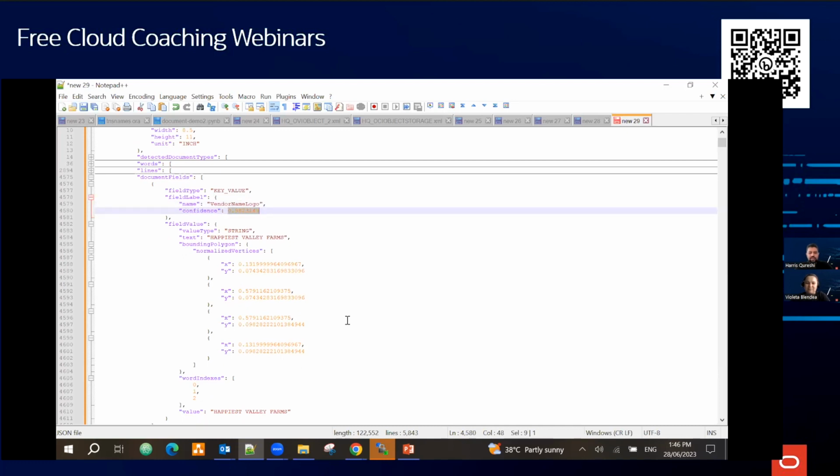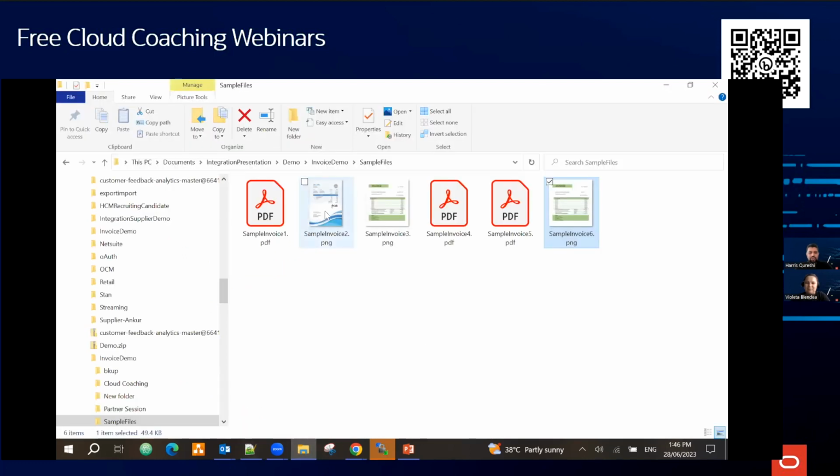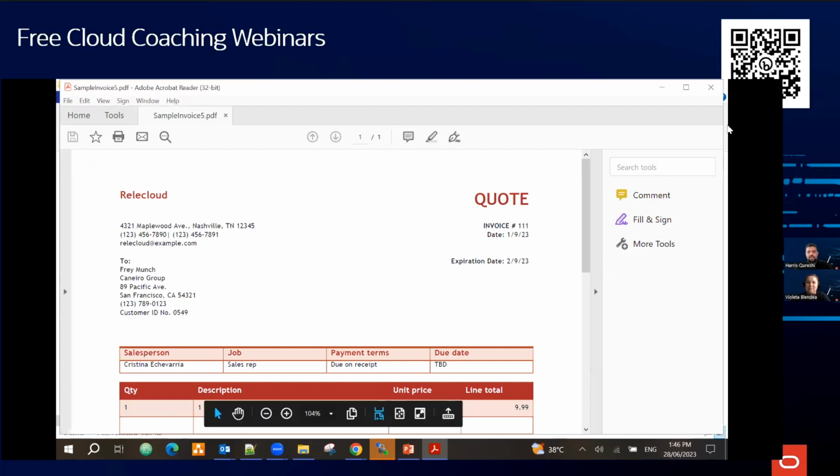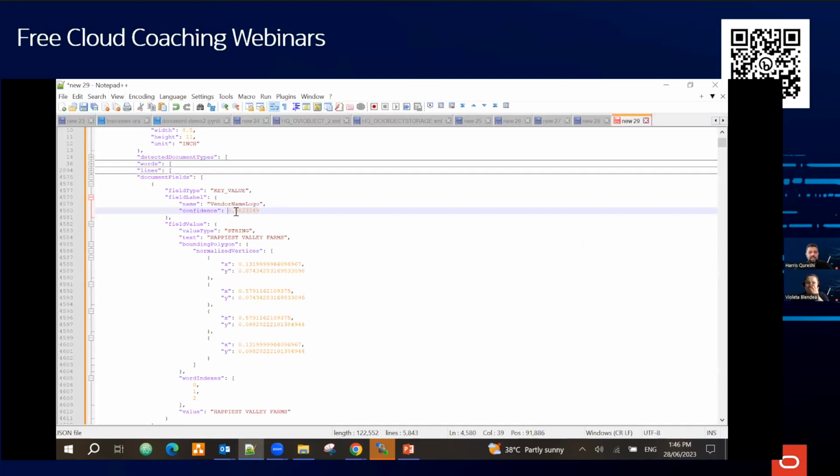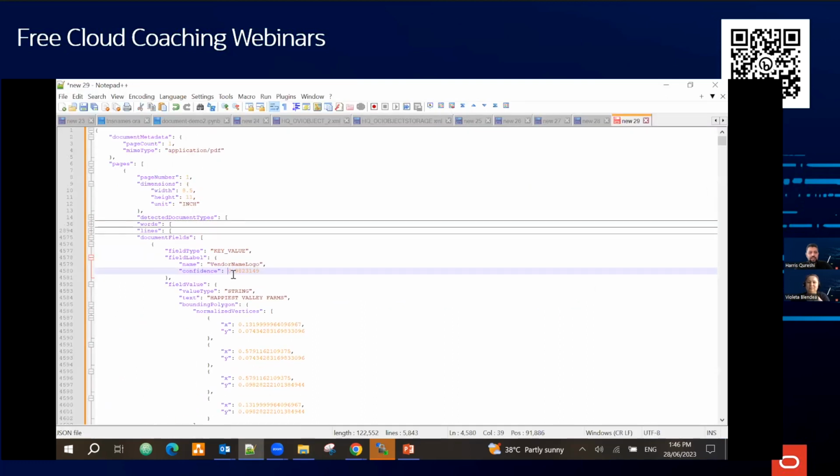In this demo, if you have noticed, I have actually used invoices from all different formats, right? What we would recommend in your case, test your invoices through the system. You can actually utilize this confidence percentage that we provide for every key value or overall document. So you can do some kind of decision point based on that confidence level.